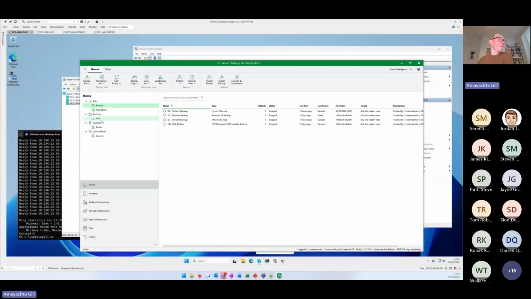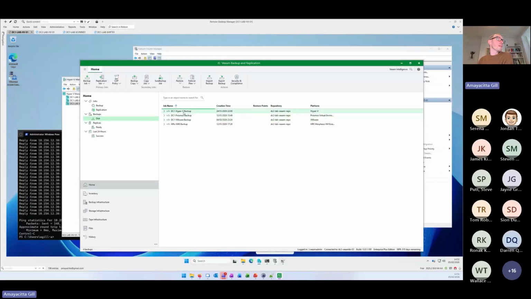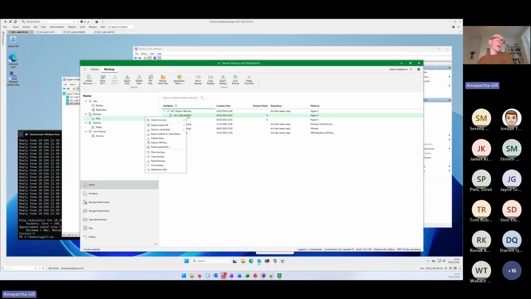But yeah, so because I've got that, if I click on disk, I have the ability here to take a virtual machine, and I can also do instant recovery. Now, you can't do instant recovery in anything but VMware and Hyper-V, unfortunately. But you can see here, I can recover individual machines and all the normal things you do in Veeam, but I can do an instant recovery. And I can actually do an instant recovery between these two hypervisors.